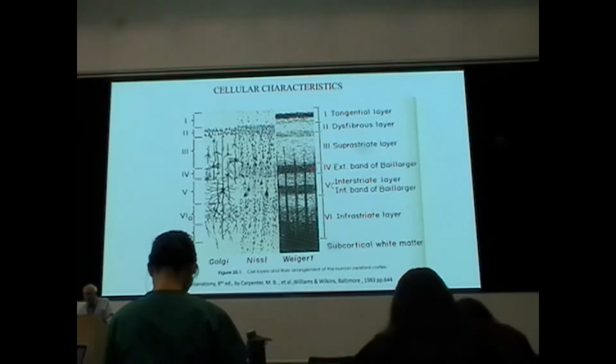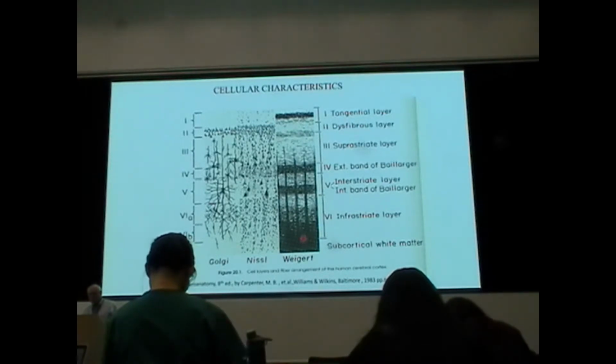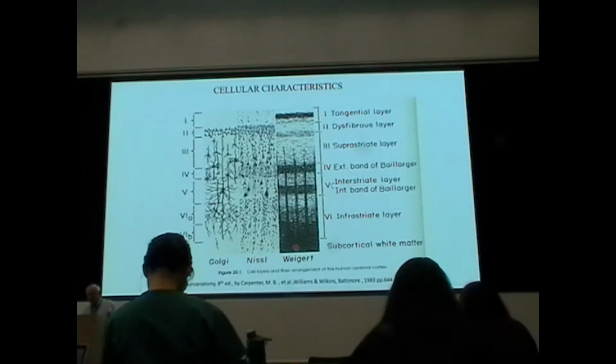And then between layer 4, the top of layer 4, and the bottom of layer 4, between 4 and 5, we get another massive band. This is called the interstriate, within the confines of the upper layer 4, but primarily layer 5, and the internal banded bilayer. And then we see a lot of internal activity here. There's so much going on here in relationship to cells, both input and output, that it's just a mass of cells and fibers in this area 6, primarily the lower area 6, with 6A and 6B. But we get out of here.